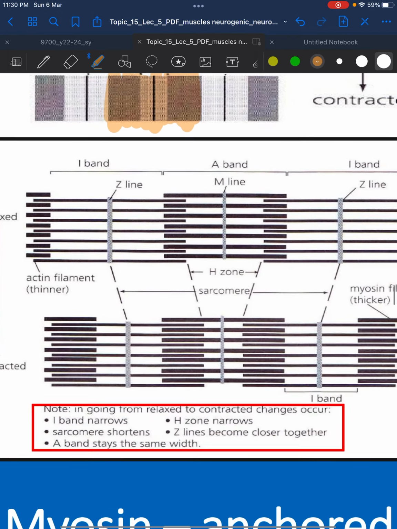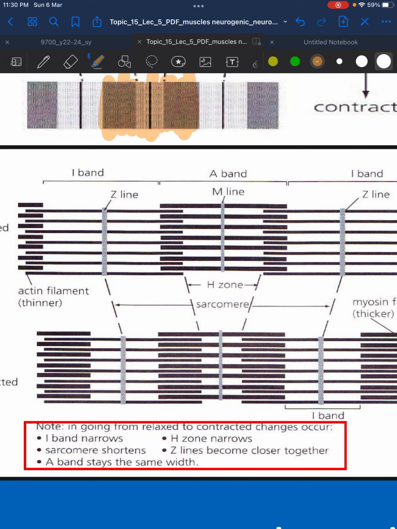For example, this one here, this is the A band, and then the A band includes the H zone, but then the thin and the thick is actually this area here. The thin and the thick for the A band is only this one here. The H zone only the thick here.